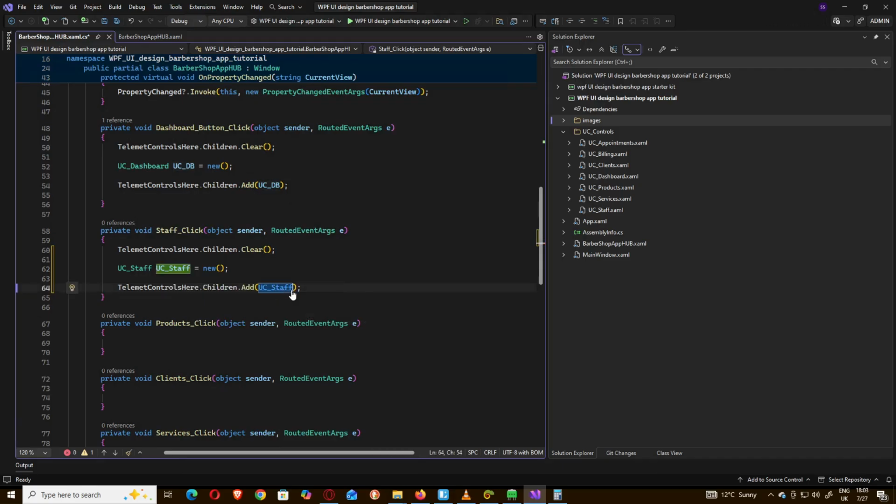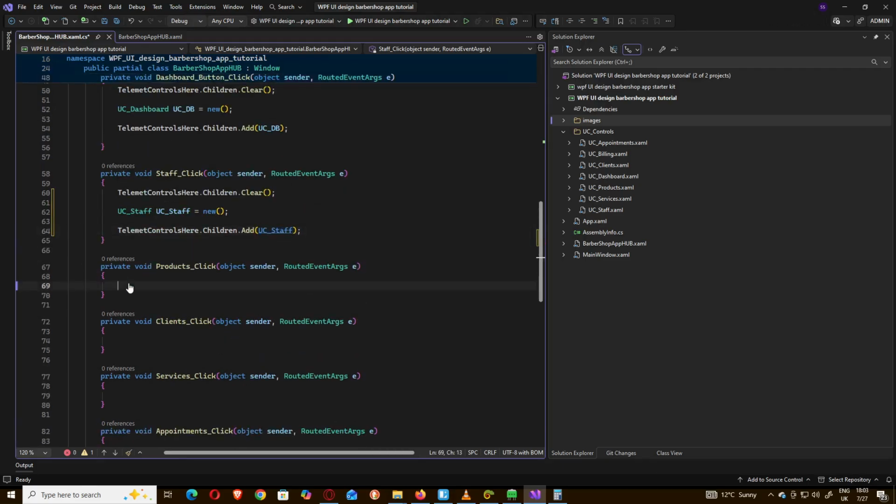Control V. Then we'll do the same for products. Let's copy this again. Okay, this is the case that I wanted, not the other one.